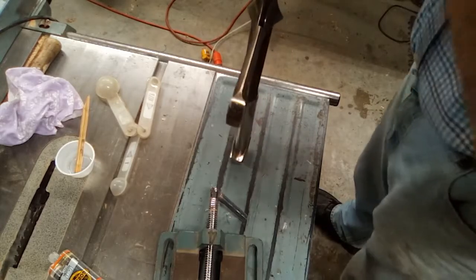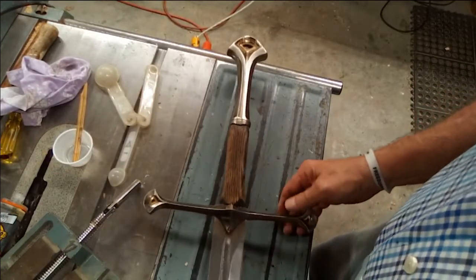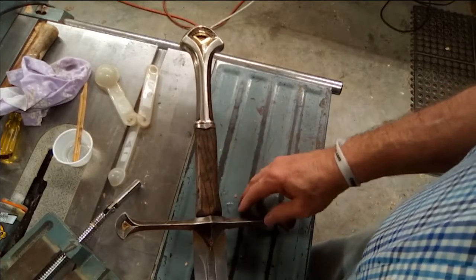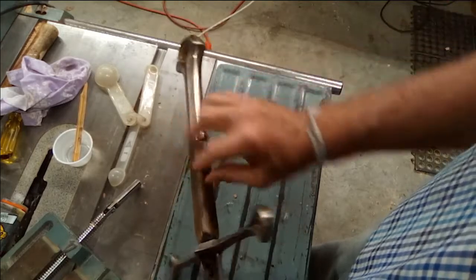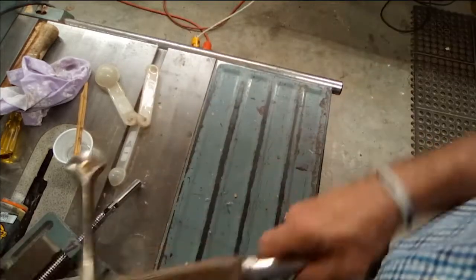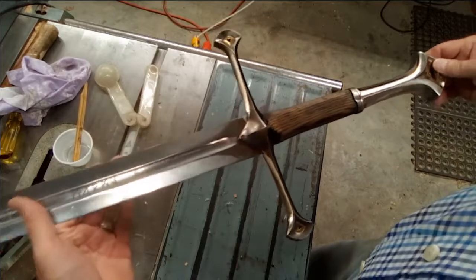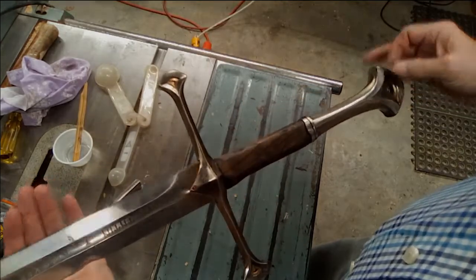Now, wait 5 minutes. There it is. It's not perfect, but I like it. See how it shows up here. I don't think it's too bad.